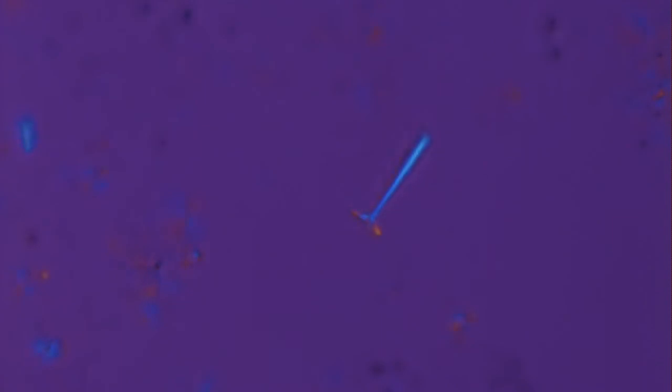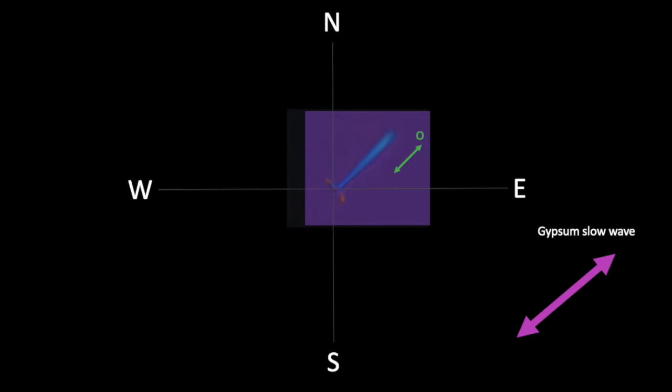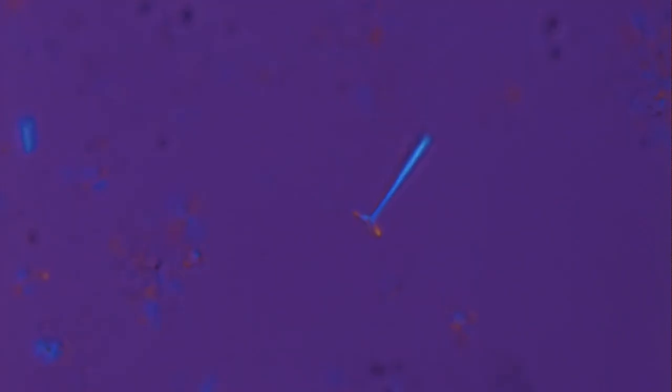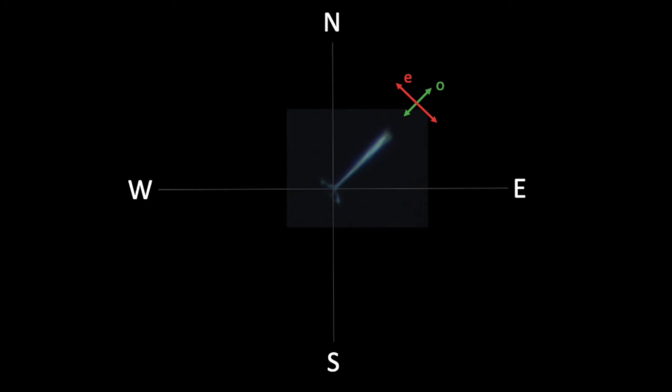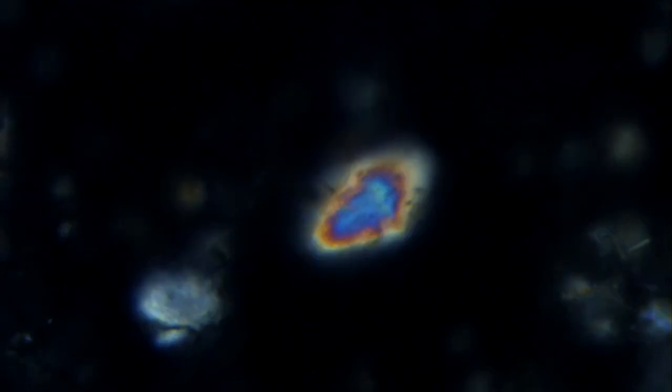This means that retardation adds. This happens because it's calcite's slower ordinary ray of the baseball bat that is aligned northeast-southwest. In this other position, it turns to first order yellow, so retardation subtracts. This happens because this time it is calcite's extraordinary faster ray that is aligned northeast-southwest. Probably contrary to your first idea, this time the optical axis is not orientated along the length of the spine, but along its width. Let's do it a third time, shall we?